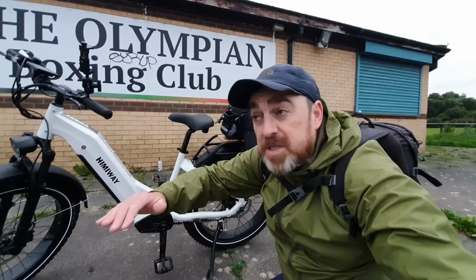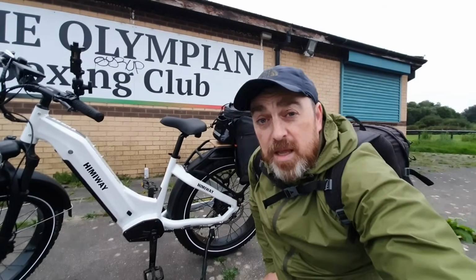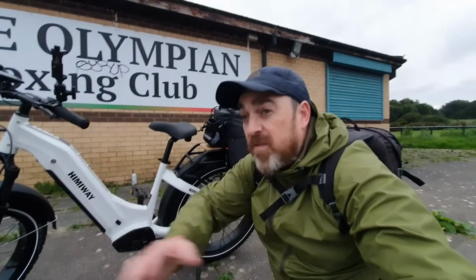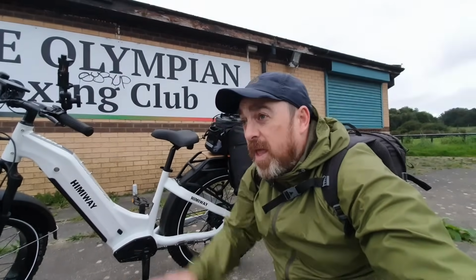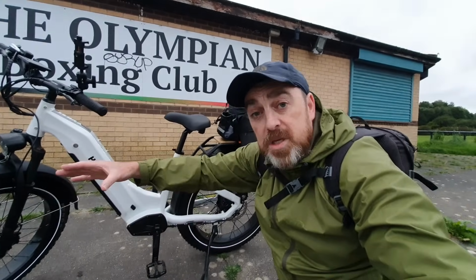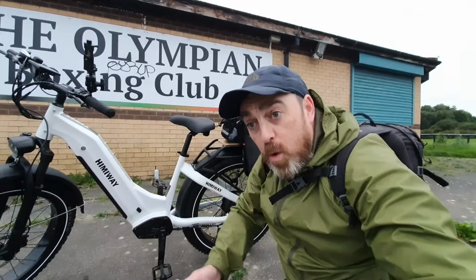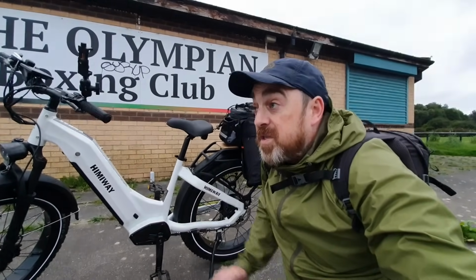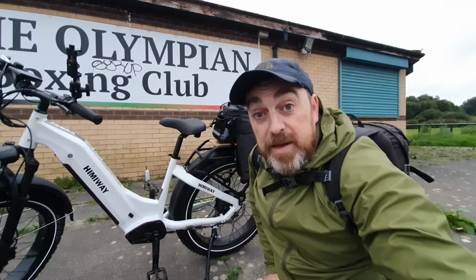The place I'm looking to camp at is about another 5-minute ride down the road. I'm going to come to a really busy road where there's all sorts, KFC, Burger King, Starbucks. It's a really, really busy place. Traffic lights, there's cars all over. Over the road is a McDonald's, and next door to the McDonald's is a building merchants. Down the side of the building merchants, there's loads of bushes, and there's a gap just small enough for me to get through. It might be a bit of a struggle with this, and obviously I'm getting recognised quite a bit now with the channel doing well, so this is going to be a challenge, guys.